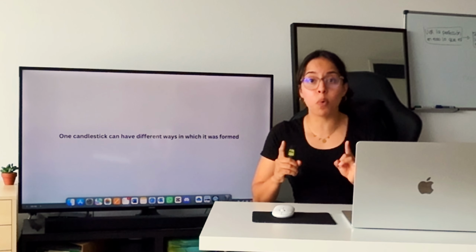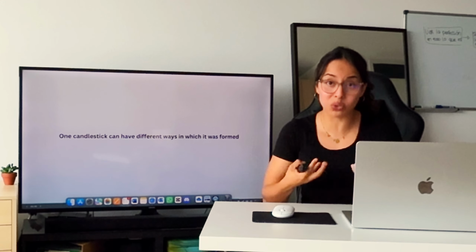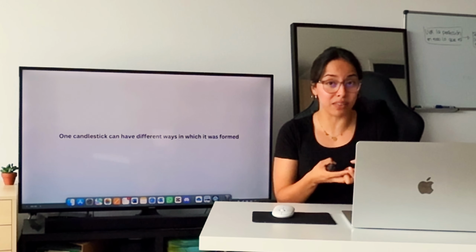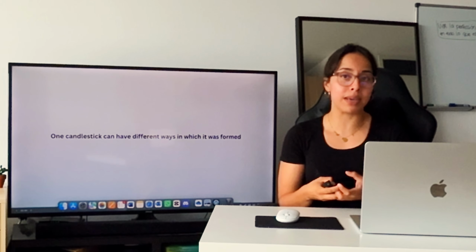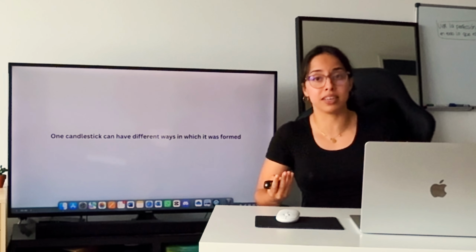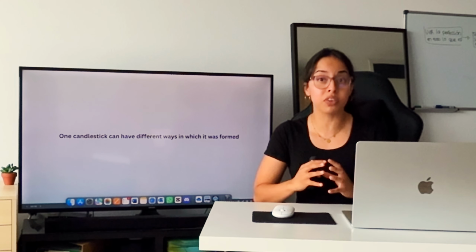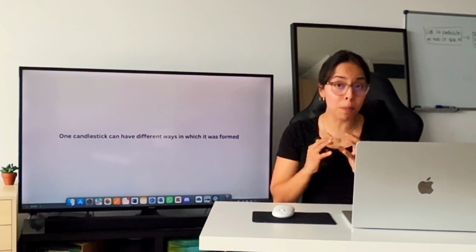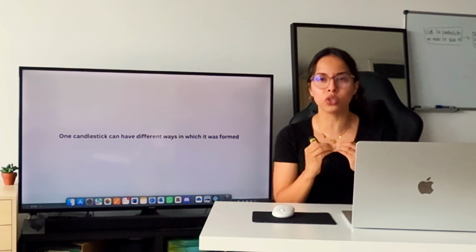And this is why it's very important to use multiple time frames to be able to open up a candlestick, to dissect it, to be able to see how did the price move inside of it. Did the sellers first step in and then the buyers? Or did the buyers first step in and then the sellers stepped in very last minute? And these are skills that we're going to learn in later chapters because this chapter is specifically focused on understanding how to read candlesticks at the most basic level, specifically understanding why it is so important to have this skill.